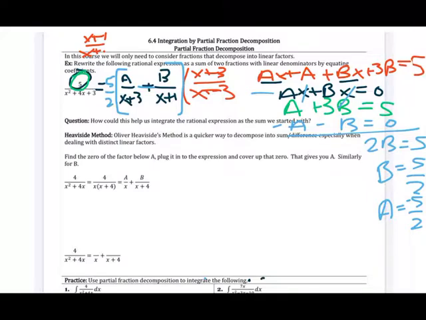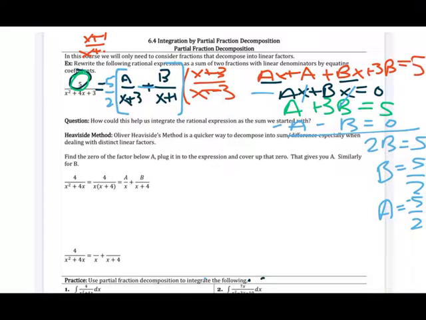So there's actually a faster, more efficient way to decompose fractions than setting up this system, and you're more than welcome to use this system, but it just takes a little bit of extra time. And this method is called the Heaviside method. So I'm going to show you how to decompose fractions using the Heaviside method. It's your choice how you decompose fractions, but it is a skill that you should be able to do in order to help us simplify an integration problem.